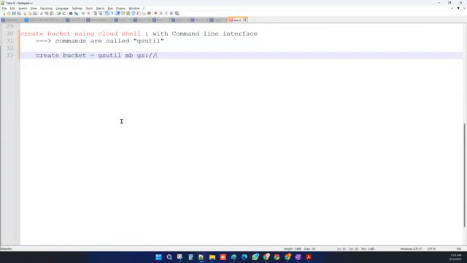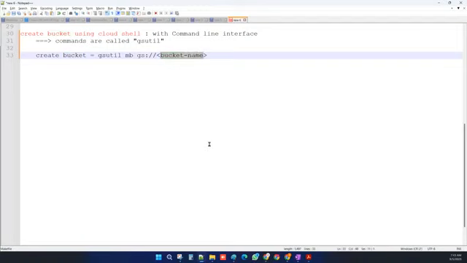Our bucket names start with gs://, and you mention your bucket name after it. This is your command syntax: gsutil mb gs://, and you already know the bucket name has to be globally unique.